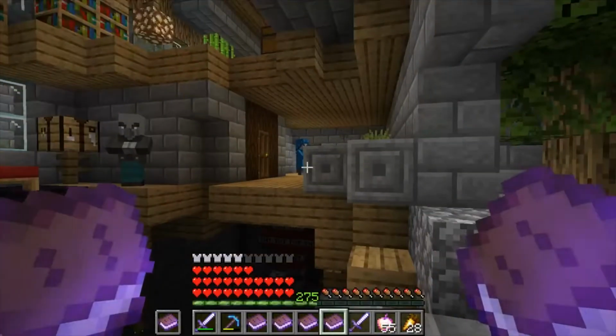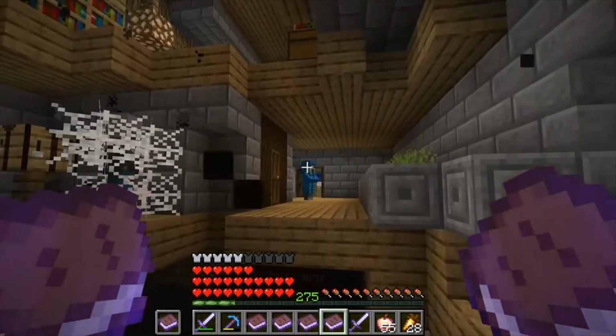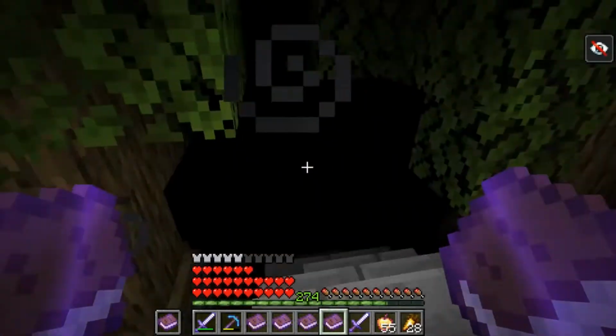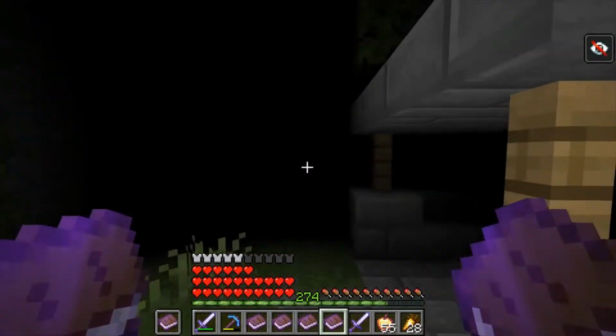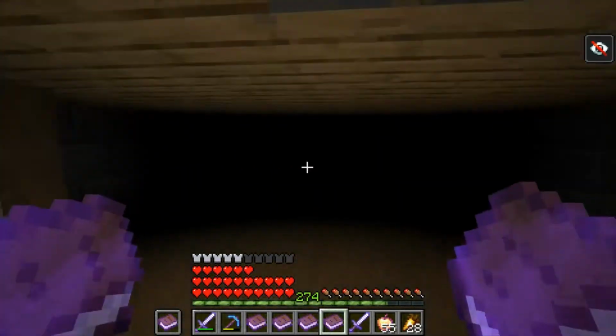And lastly we have the Shoot Web spellbook. Pretty much it does exactly what it says. It just shoots webs. It doesn't really have a use in player versus player, but you can be very annoying with it if you really want to.